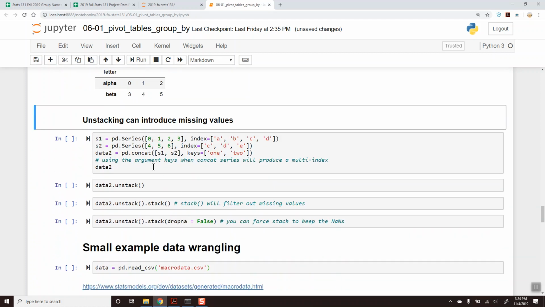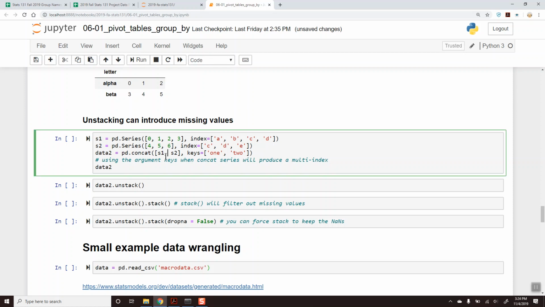Depending on what you have, unstack can end up introducing some missing values. So I've got series 1, S1, and series 2, and I'm going to concatenate these things using keys. When you use keys with concat, that produces a multi-index.